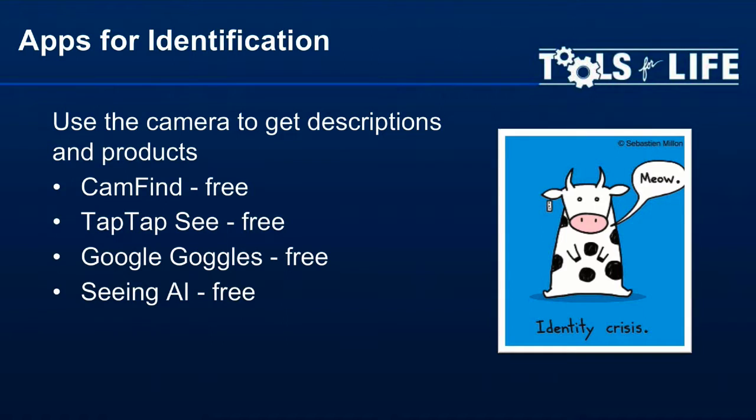Apps for some of the identification, and this is stuff that actually Danny was talking about, and he's turned me on to several of these. And you'll see that CNAI comes up here too. TapTapC, that's free, and then Google's, which is free. I love this little image over here that says identity crisis, meow, and so that's so funny. But when we're talking about what's out there, there are still a lot of free apps.